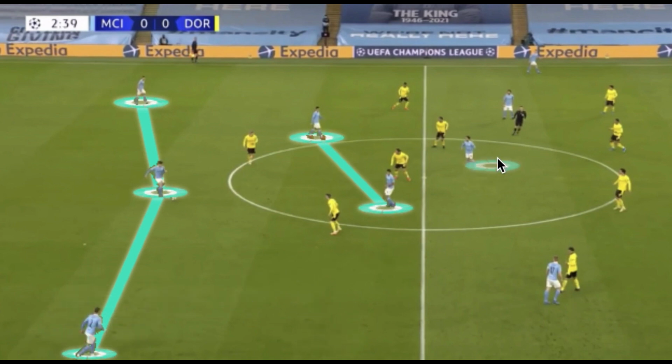Kyle Walker. And then between the lines we had our false nine, Bernardo Silva, play just a little bit deeper, which allowed the attacking midfielders to make more advanced runs between defenders and to pin the back four or manipulate the defense to create these spaces for players like Kyle Walker much better.